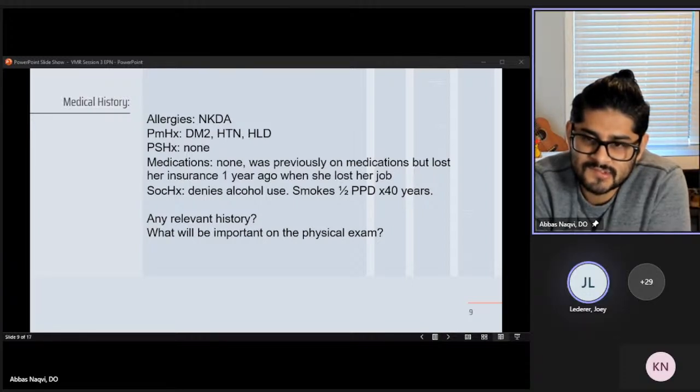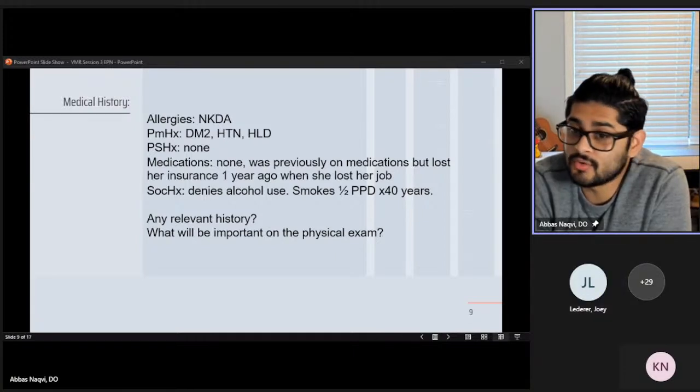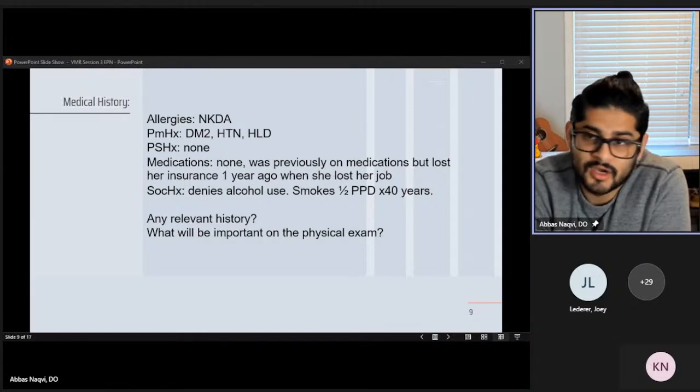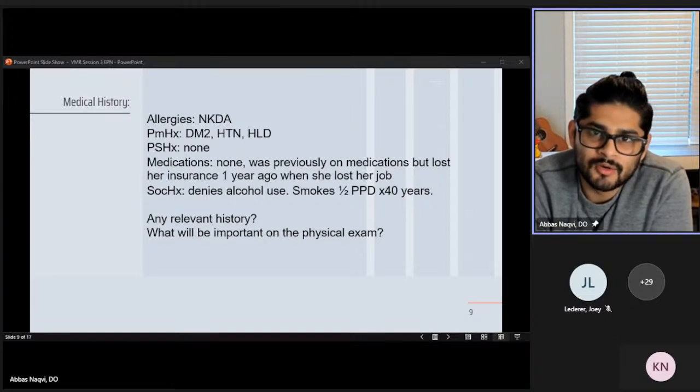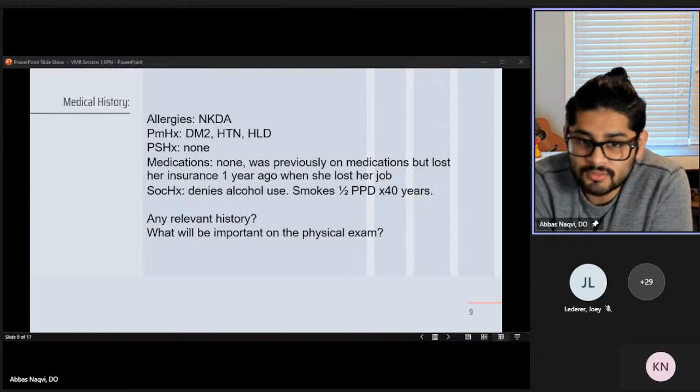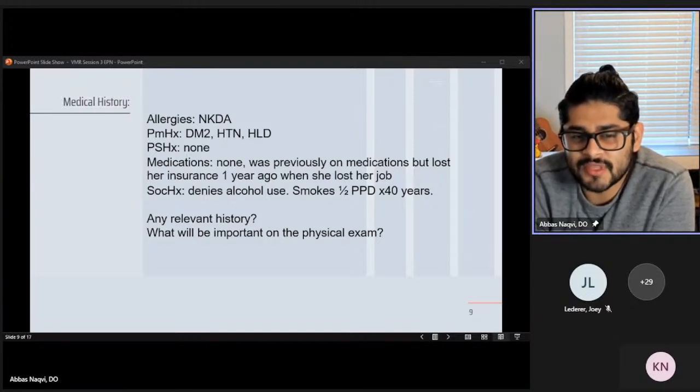She could have problems with her uncontrolled diabetes or something like that. Or hypertension. Yeah, we don't know what her control is. She might have a really high blood pressure. She might have out of control lipids. She might have out of control blood sugars, right? Does anybody know, if I say her lipids are really, really high, does anybody know what that can cause?